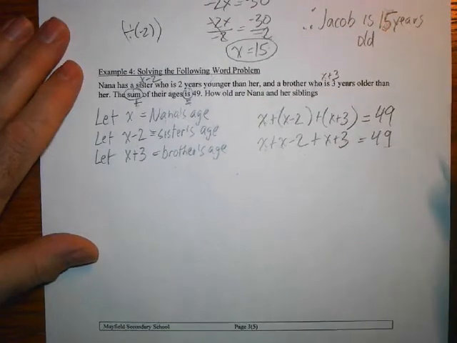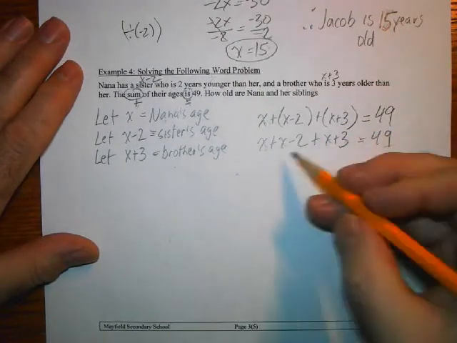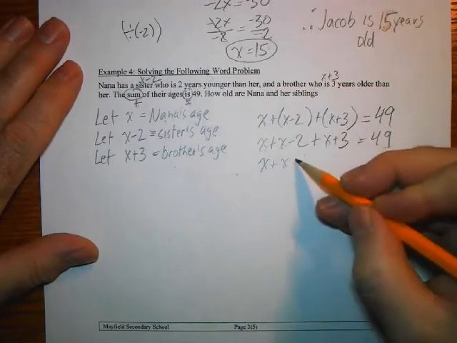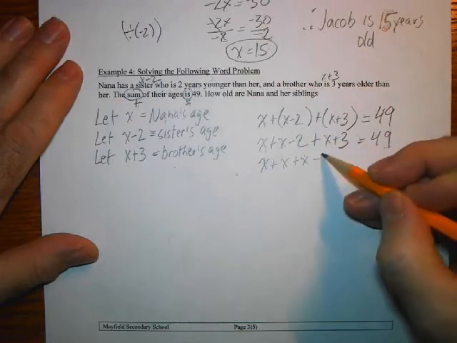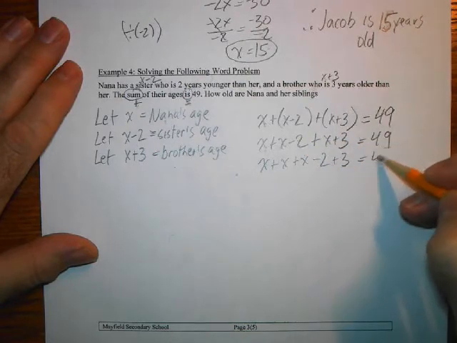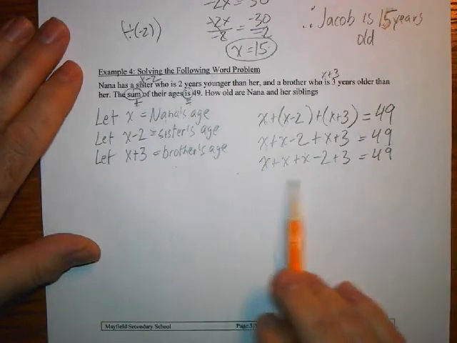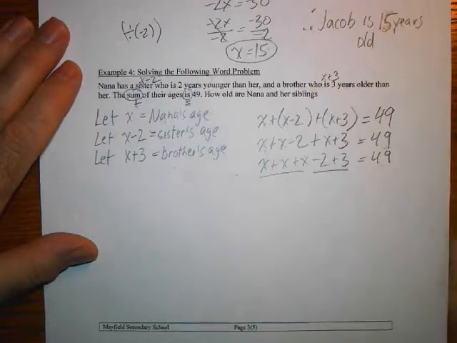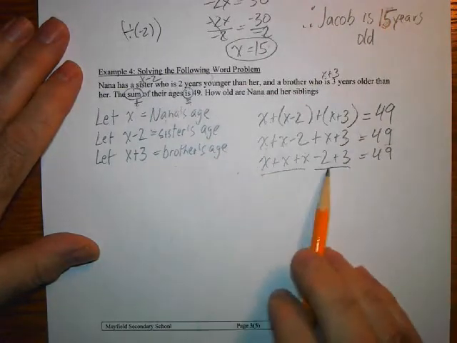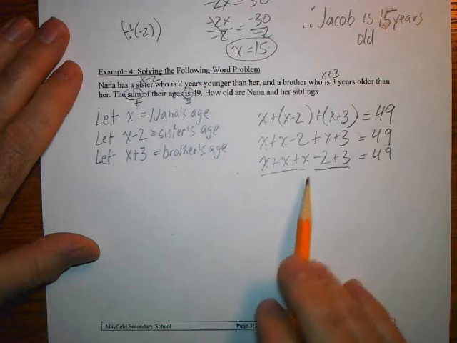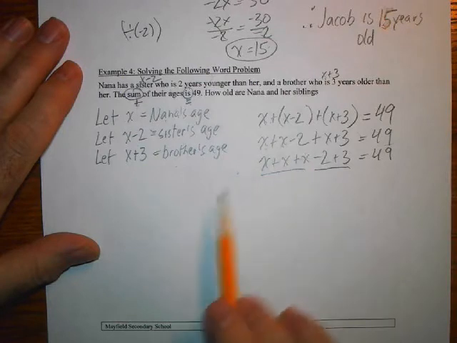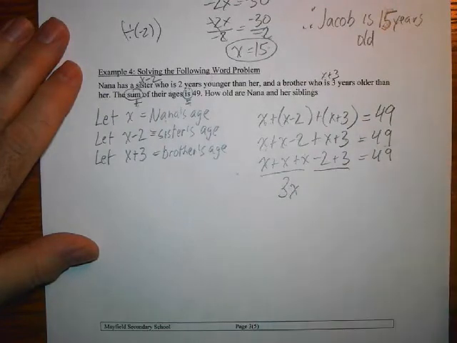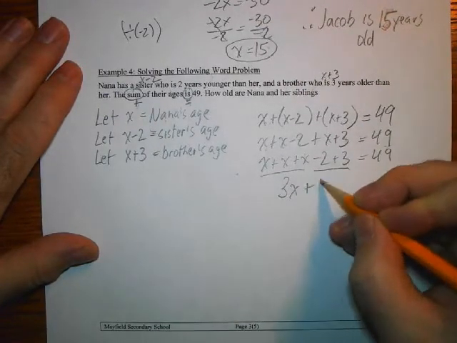And here's something you can do if you want to. You can rearrange the order of these. If I wanted to, I could put all the x's first, x plus x plus x, and then the minus 2 plus 3 at the end. It doesn't really change anything, but it allows you to focus and say, well, I'm adding these together and I'm adding these together separately, which is a good way to start. So x plus x plus x, well, that's 3 x's. So 3 times x. And then negative 2 plus 3 turns into plus 1.